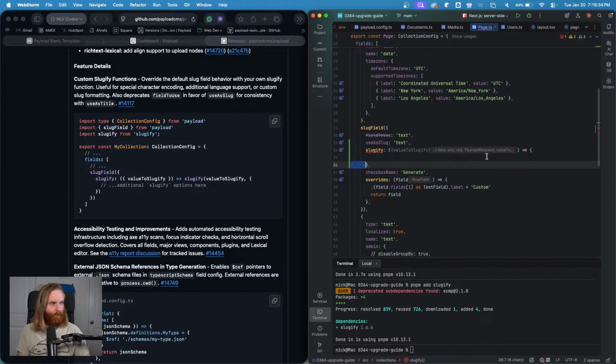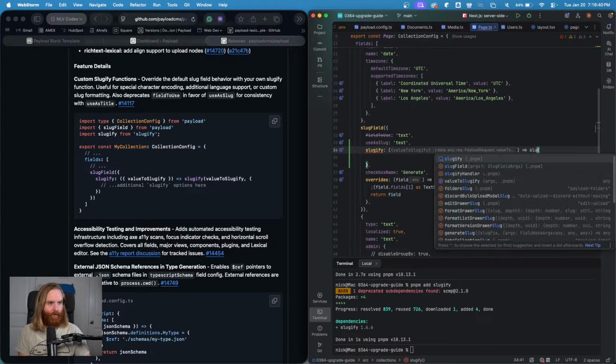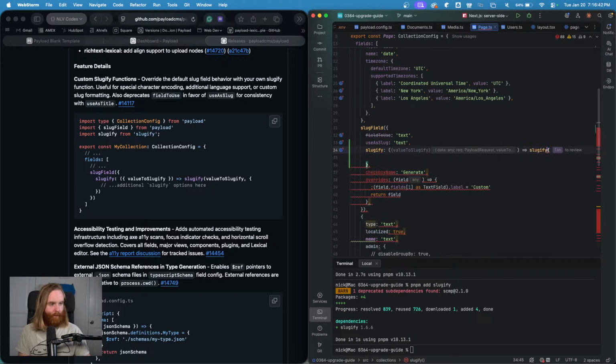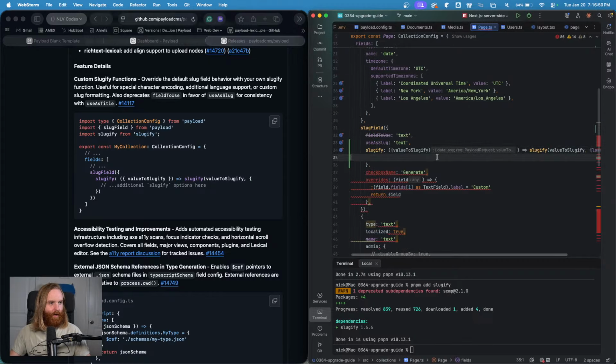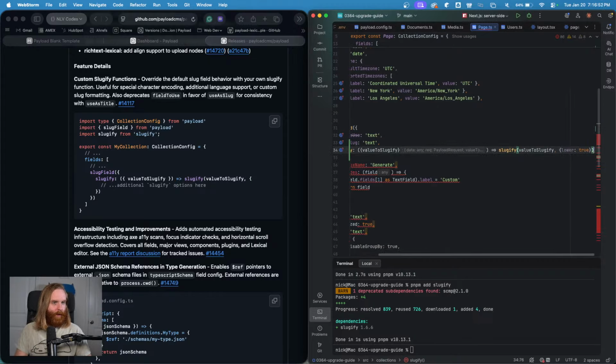So we can do slugify and then value to slugify, and then you can add additional options there as well. So this does add a dependency, but if you don't mind that, then you're able to use this slugify function, or of course you can import your own.